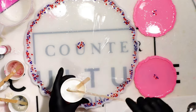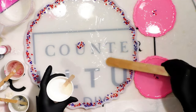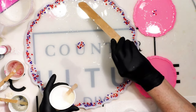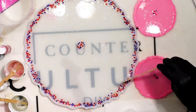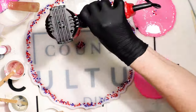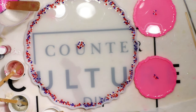The main thing is I want there to be at least a coat of resin on the bottom. It doesn't have to be thick, but I do want a coat of it. And also I'm just scooting my crystals around. I'm going to put a few drops of the white alcohol ink. I just like to add white alcohol ink to my white mixture. I'm not putting a lot, just about 5 or 6 drops. So the little crystal ones that are clear almost go away after they're in the resin, and that's kind of okay too. I think they'll show up.